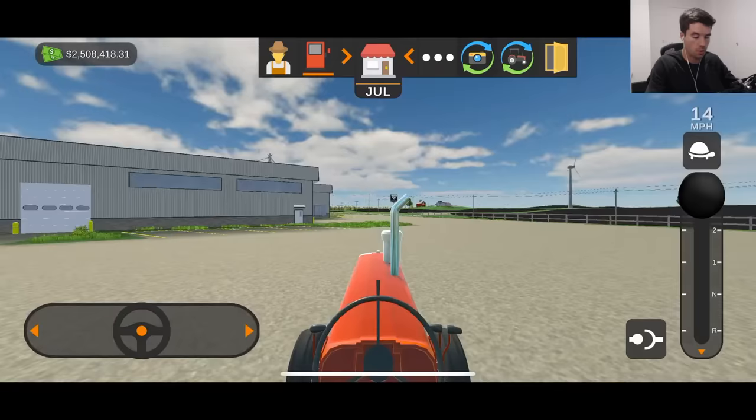Okay, so this is full, so I'm going to quick just stop the worker and lift this up. We're going to switch out wagons real quick, so I'm just going to go over here. And then this is important that I show you guys this. To disconnect this, I'm going to go over here quick, and all you got to do is just run up to the back of here. Same thing if you have a gravity wagon, that's what you got to do. You got to hop out and run and disconnect it real quick. I really want to get to the cattle stuff, so I want to get them fed because I want them to start producing babies here.